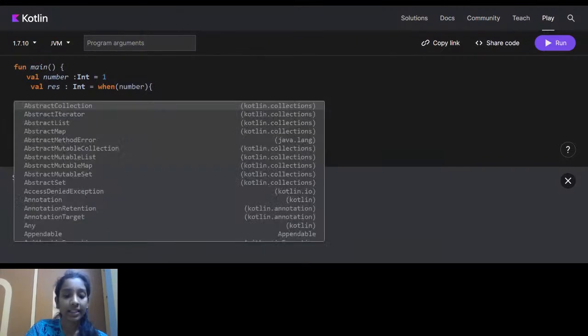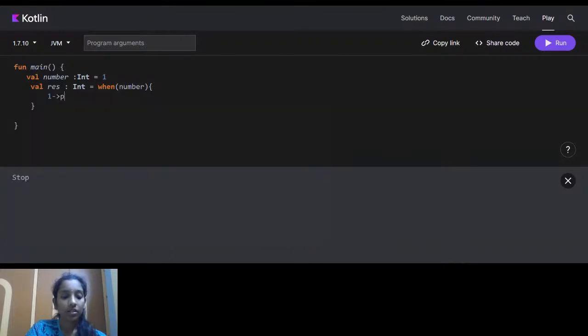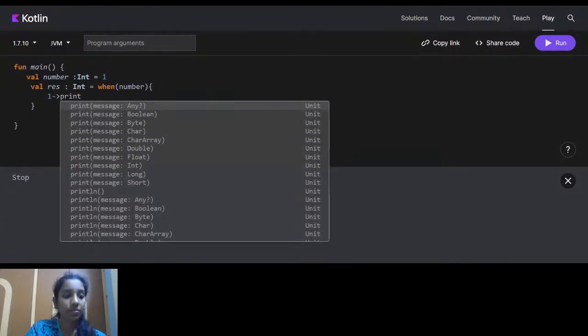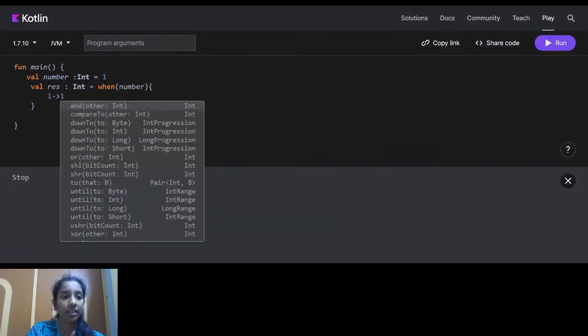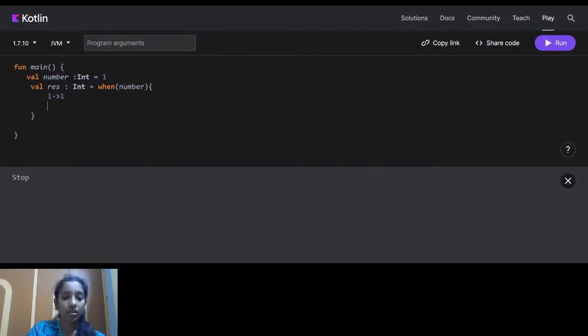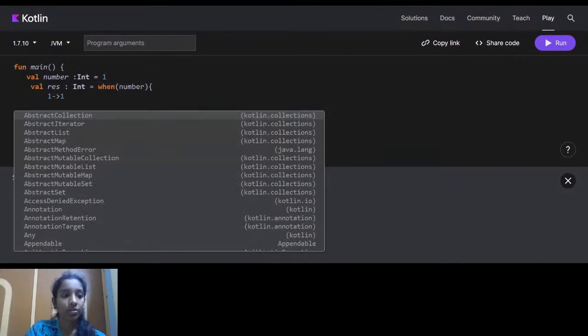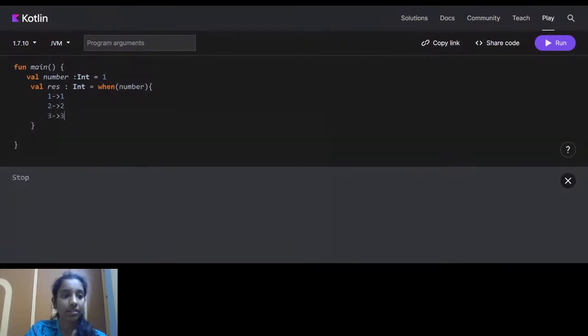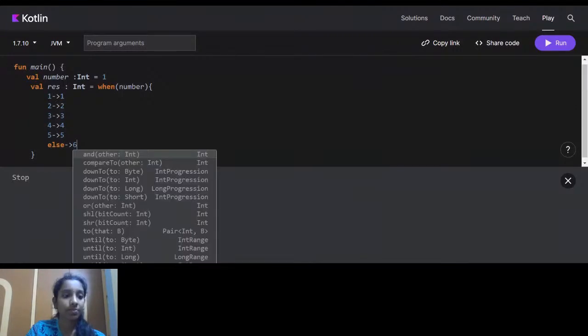Inside, if it is 1, we'll assign the result with 1. If it is 2, we'll assign 2. If it is 3, 3. If it is 4, 4. If it is 5, 5. And if it is 6, we'll assign 6. Our dice will only have 6 numbers, so for else, we'll do 6.